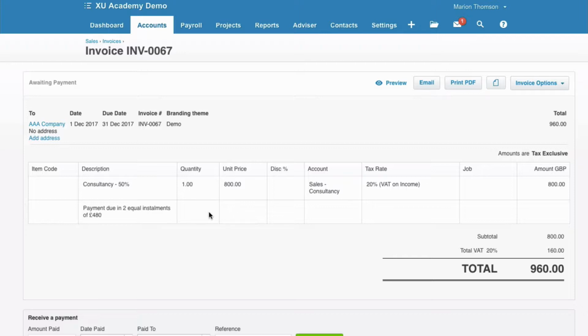Now, sometimes you will have customers that will pay part of an invoice because that's an agreement you have with them. Other times you might have a customer who makes a mistake and doesn't pay the right amount, or you might have a customer who's hard up and wants to pay an invoice in instalments. Either way, we're going to look at how to deal with it.